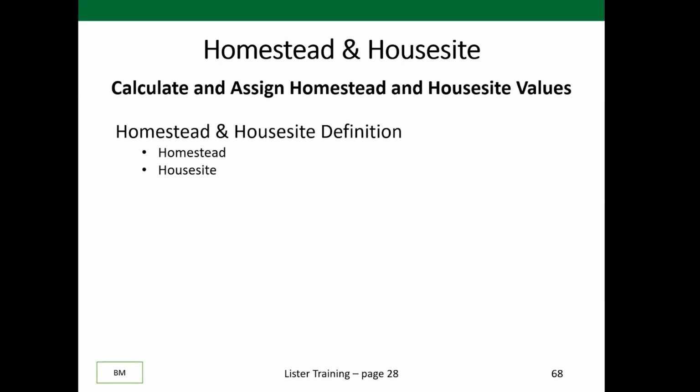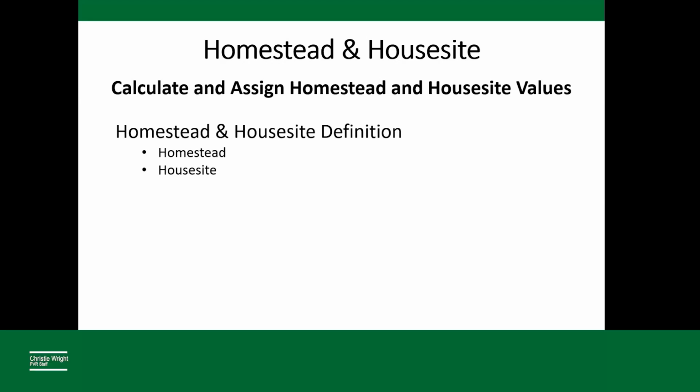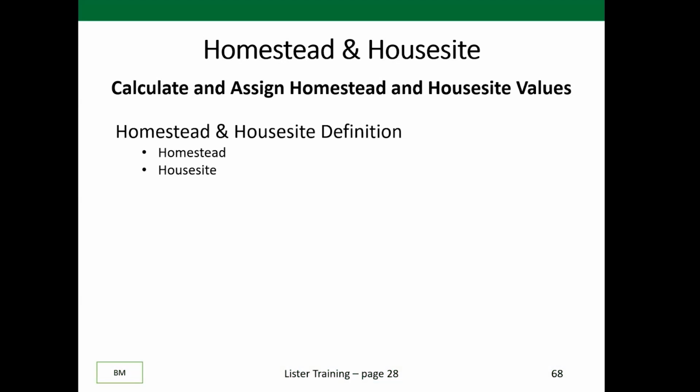Christy? Yep, so the house site is a portion of the homestead that is used by that property owner, up to 2 acres, and the purpose of it is for the income sensitivity or income payment that they might get towards their taxes. So the tax department compares what they paid in taxes to their income, and they may get a portion of it back to net off their total tax bill. State payment, it's called. So that's the purpose of the house site value.